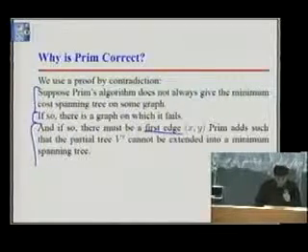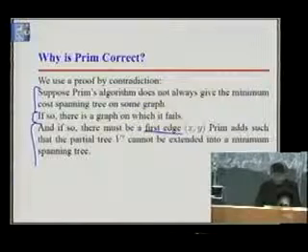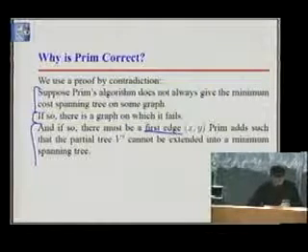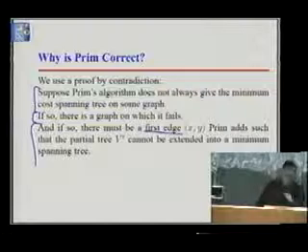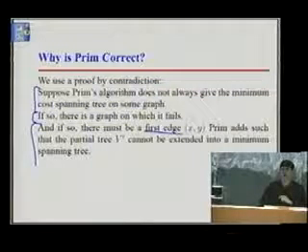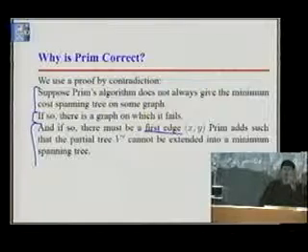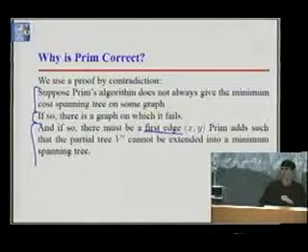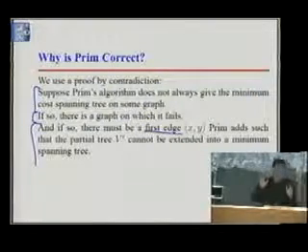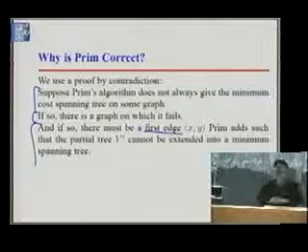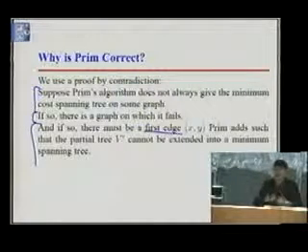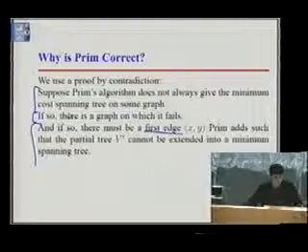So if your algorithm is wrong, there is a point at which there is an edge that Prim inserted that couldn't have been there. Meaning that with what we have so far, we couldn't build a minimum spanning tree. Okay, maybe you're right. So I'll take that edge out and say you finish it up and give me a minimum spanning tree.